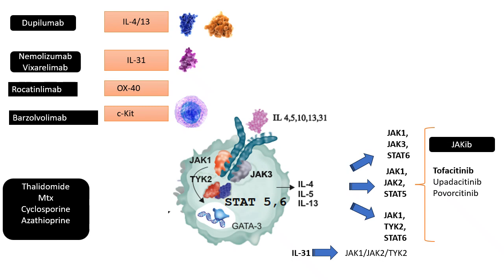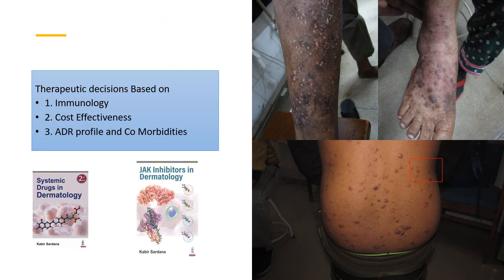Now, using them in practice is very important, and to use therapeutic agents in practice requires a few provisos. So now, of course, how to decide therapy. Therapy for any immunological disorder is based on three important factors. The first is a good knowledge of immunology. Immunology as a field has become a big thing in the last 20 years, so it's good practice to revise that. Second is cost effectiveness. Most of the drugs with US FDA approvals for Prurigo are extremely expensive. Dupilumab is ridiculously expensive. A month's course can put you back by ₹500,000. Nemolizumab is not there in the country. So one should choose drugs carefully, and in that respect, nothing beats JAK inhibitors. Most important is the ADR profile of the drugs, and of course the patient's comorbid condition.